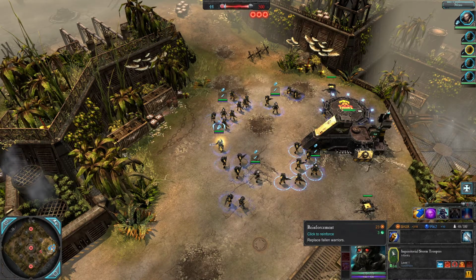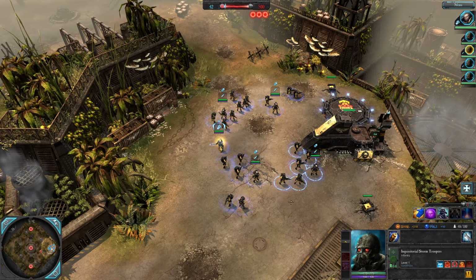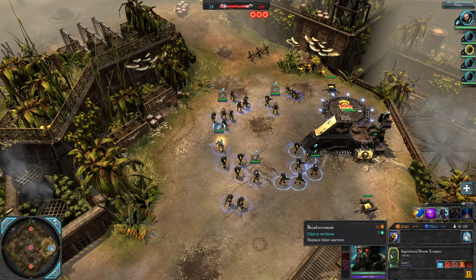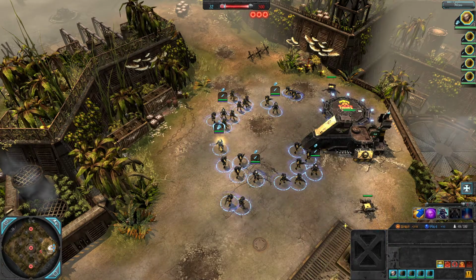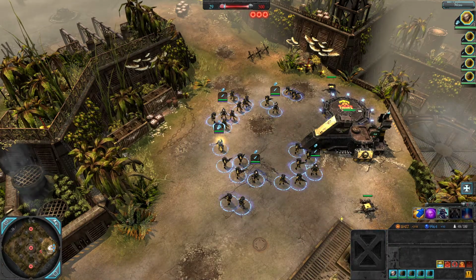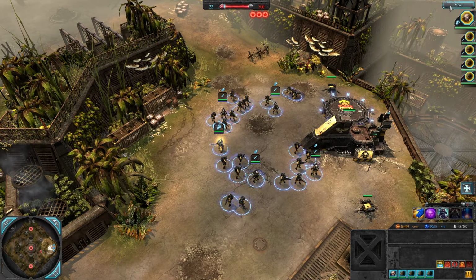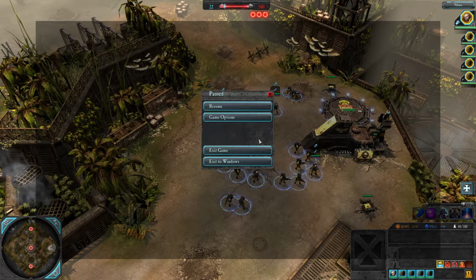So you right click, it auto reinforces, and you can also use Shift R and it does the same. It's really important, especially for races like Tyranids, Imperial Guard, Orcs, who lose a lot of members.